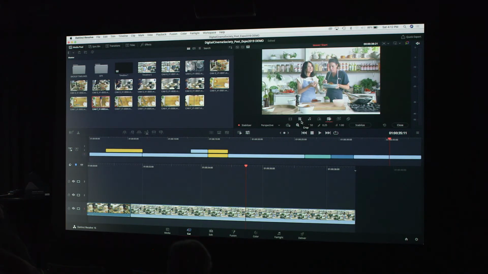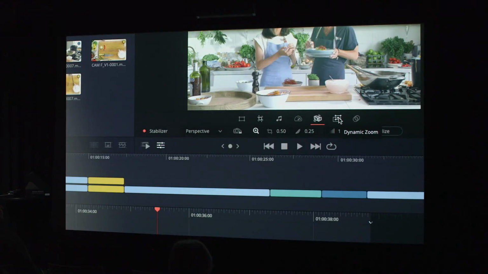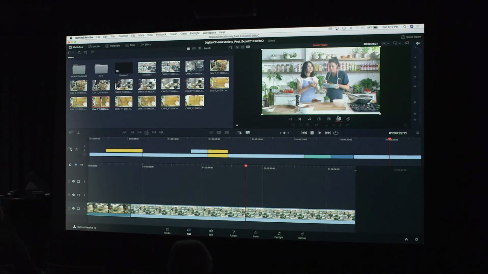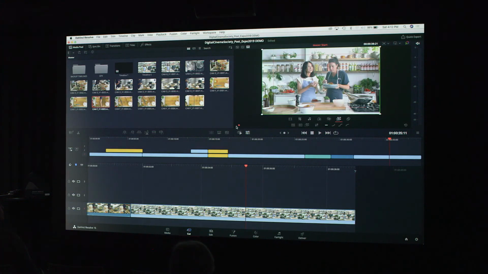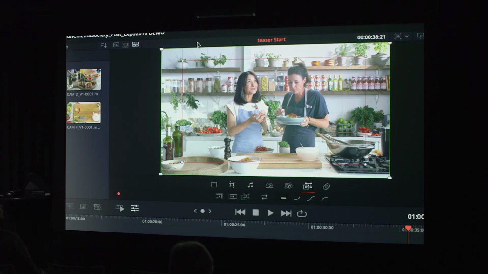Now, a lot of us, we'd have to do a few keyframes to do that, and I could. But instead, what we'll do is I'm going to leverage another one of our tools that we have right here, which is our dynamic zoom. And by just turning that on, we have it on every single clip if we want it. It automatically will go, and I just have to flip it on. And what it does is you'll see there's two outlines. Let me zoom in on that a little bit so you can see it a little better. Do you see there's a red outline and a green outline?